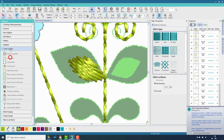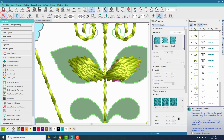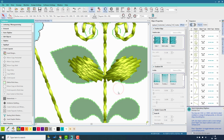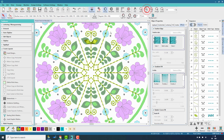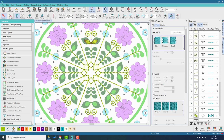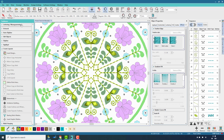Again, from the layouts, I can mirror and copy that. I'll select no for merging. Okay, that's fine. And then zoom out and back in a little bit. Select both of those, and then of course we're doing the circle layout again. And boom, that's those in.